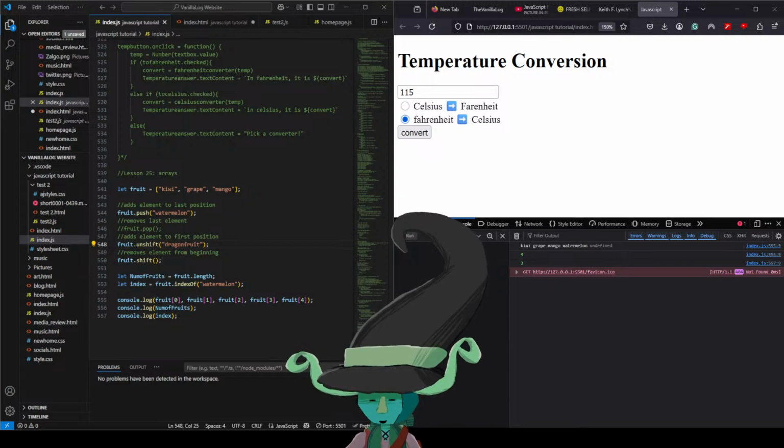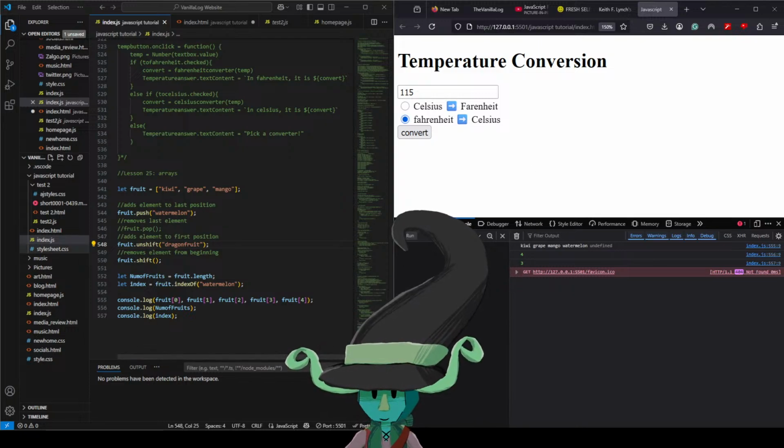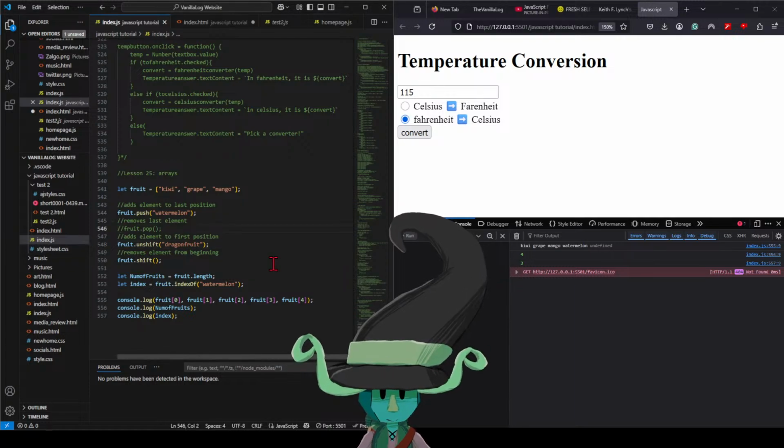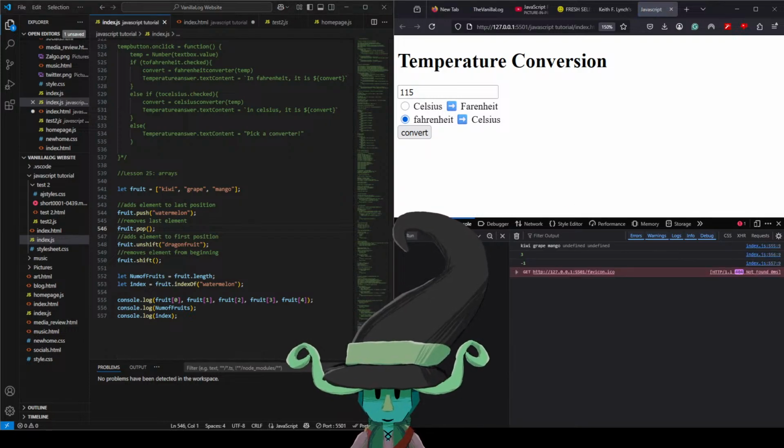Oh yeah, 0, 1, 2, 3. Yep, that's correct. I need to keep remembering that with arrays, the count starts at 0, not 1. Okay, cool.